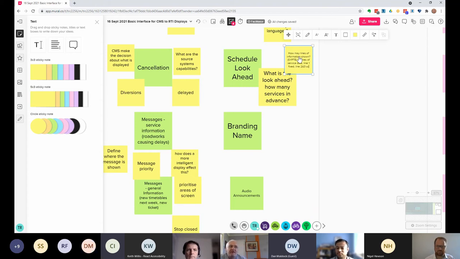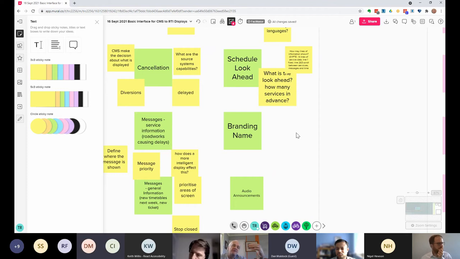Okay, yeah. So in different areas, that will work differently. So the specification needs to be able to handle those different scenarios. In a different location, for example, it may want 10 departures. So there's that concept of the maximum number. They might not want to show more than three lines, and they always stay fixed until the first line drops off and they all move up. So it needs to be able to handle those different scenarios. Yeah. Okay, Keith and Nigel.